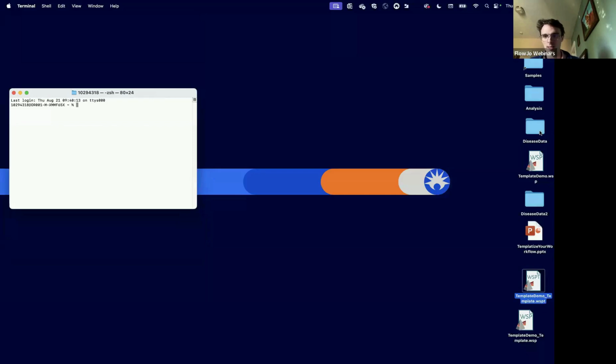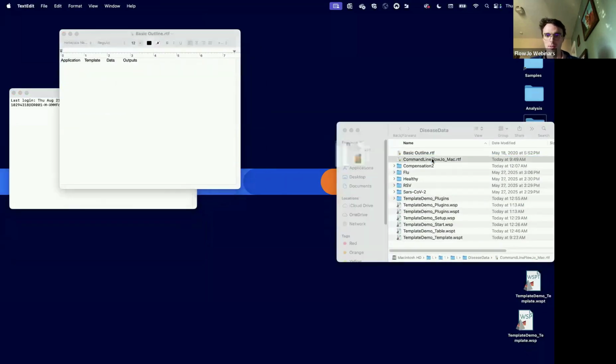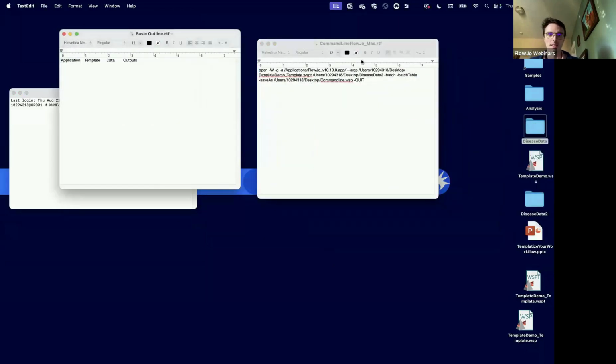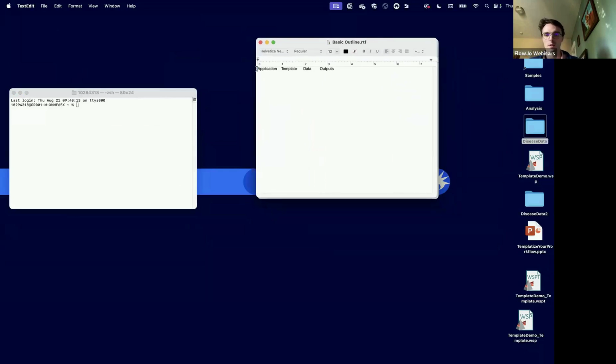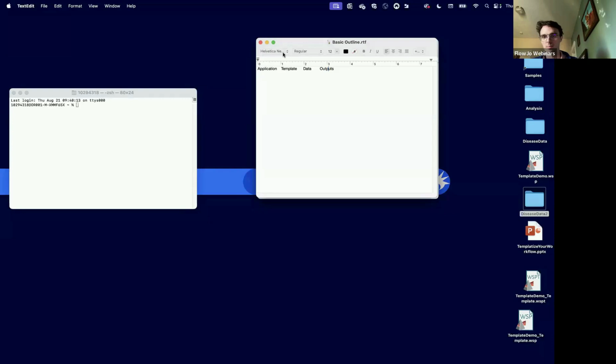I've already written a script, so let's just go ahead and I can look at both these things, I suppose. So just to start with a really basic outline, basically what we're doing is we're launching the FlowJo application, we're handing it the template, so this template that I've already made earlier, we're handing it the data, like this folder full of FCS files here, for instance, and then we're going to generate some outputs.